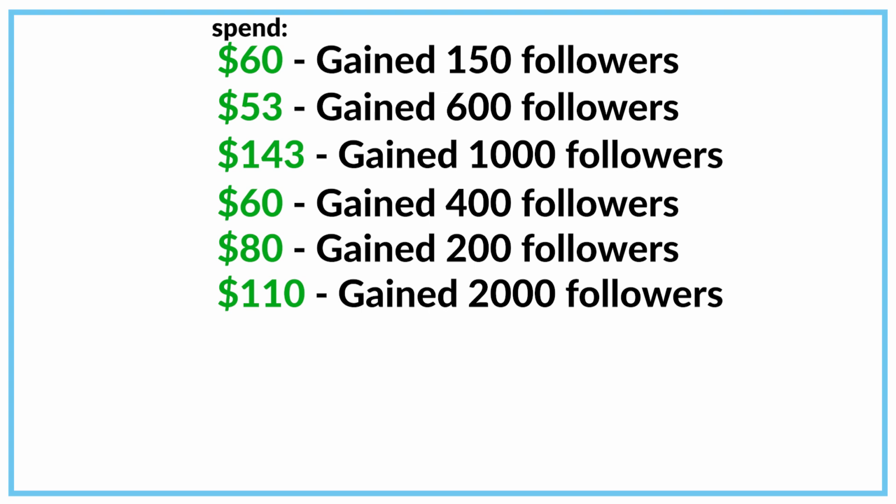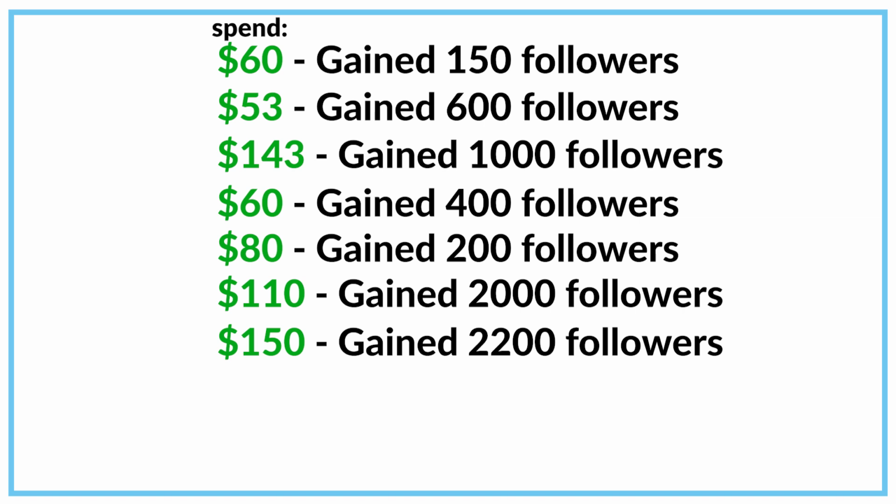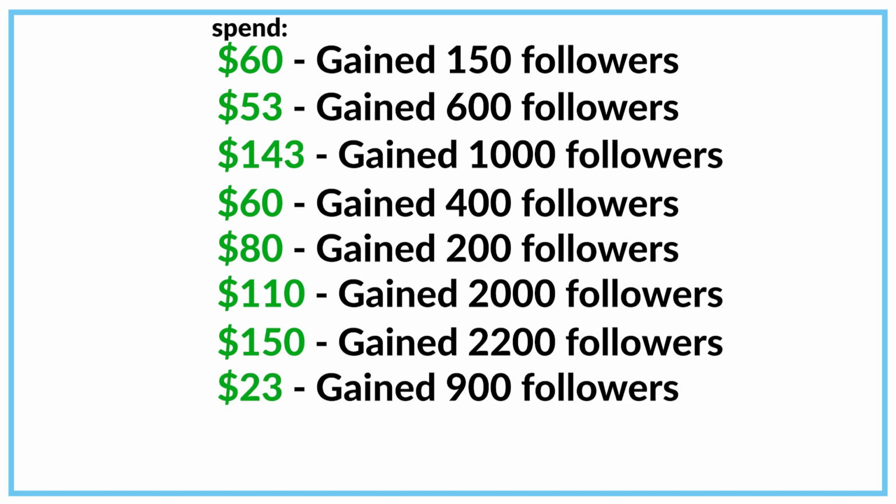Then we only ran 4 more promotions from 5,000 to 10,000 followers, and those were as follows. So we spent $50 on an account, we gained 700 followers. We spent $50 on that same account because it performed well, and we gained 800 followers. We spent $50 as well on that account and gained 700 followers. So this account gained me, and the campaign I used them over and over again because they gave me really good results. And then finally, which is the best campaign I've run so far, we spent $23 and we gained 900 followers, which was a very successful campaign. That's almost 500 followers per $10 that I spent.